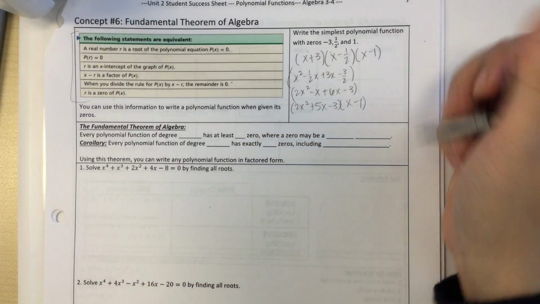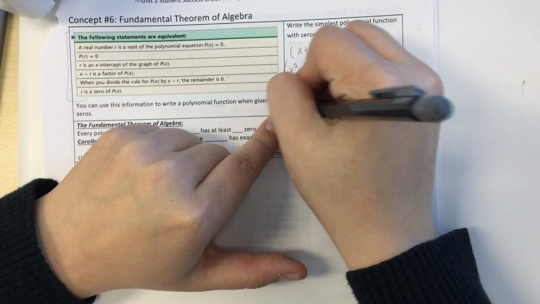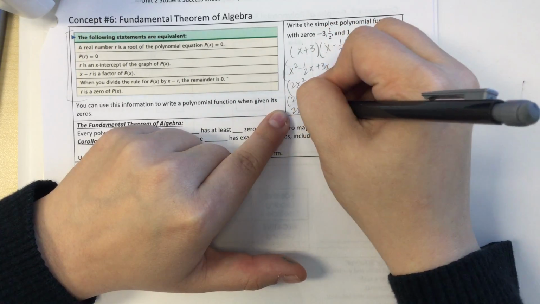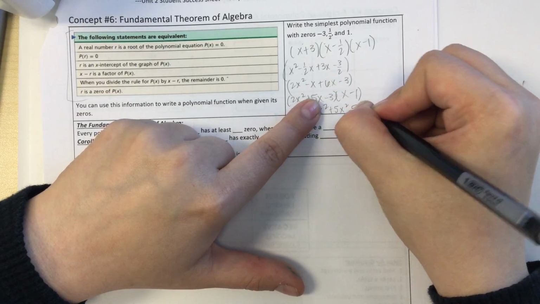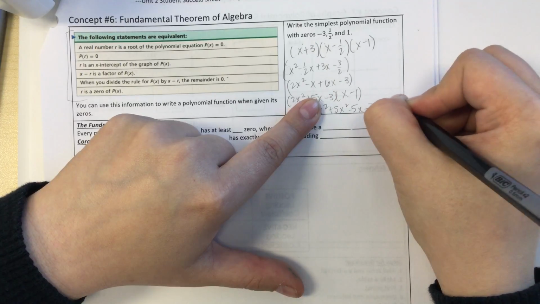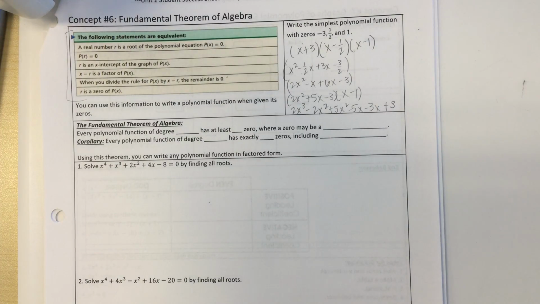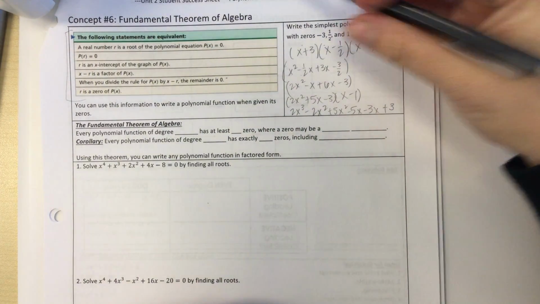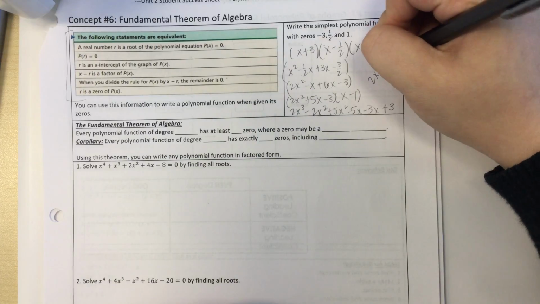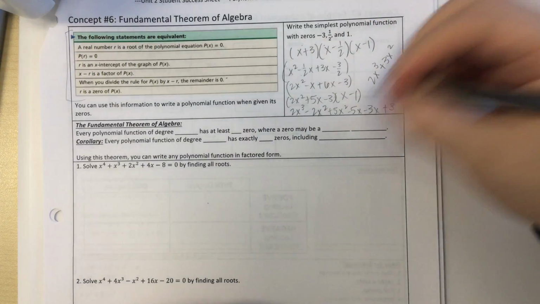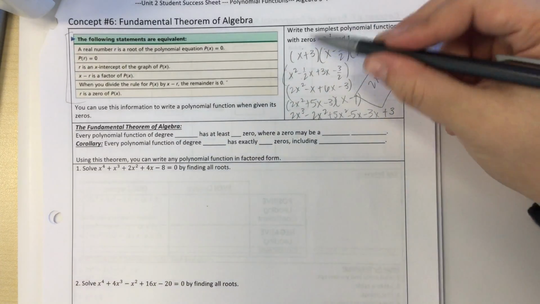I'm not going to use the box method for this one, I'm just going to distribute. Okay, so 2x squared times x is 2x cubed, times 1 is -2x squared, plus 5x squared minus 5x minus 3x plus 3. Okay. Did I mess up somewhere? No, I didn't. I did this right. Okay, so now I combine my like terms. So 2x cubed is the same. -2x squared plus 5x squared is plus 3x squared. Minus 5x minus 3x is minus 8x plus 3. That is my polynomial with all of those as zeros.